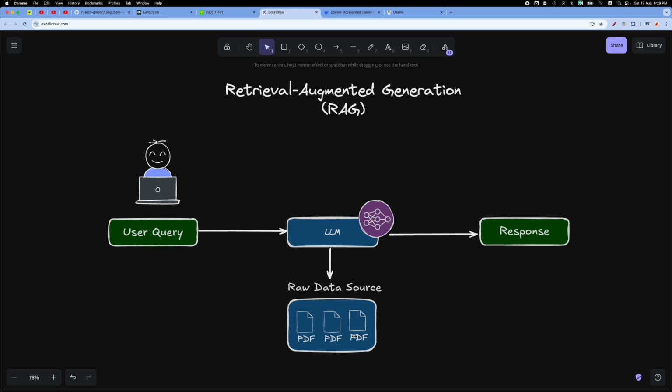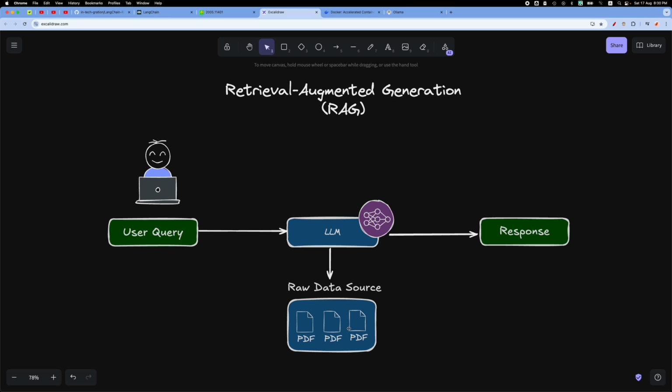It can be static content, like some PDFs that you can update from time to time, or re-upload and upload new documents, or you can also replace this raw data source with the internet.